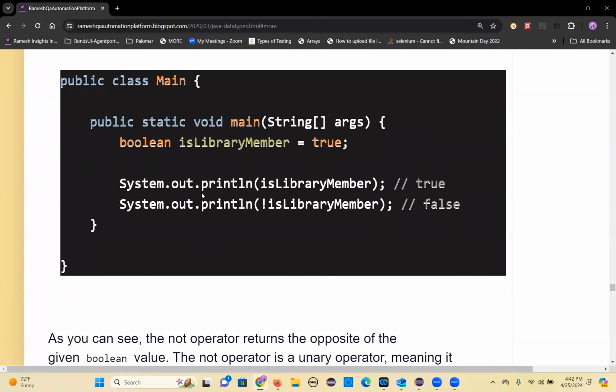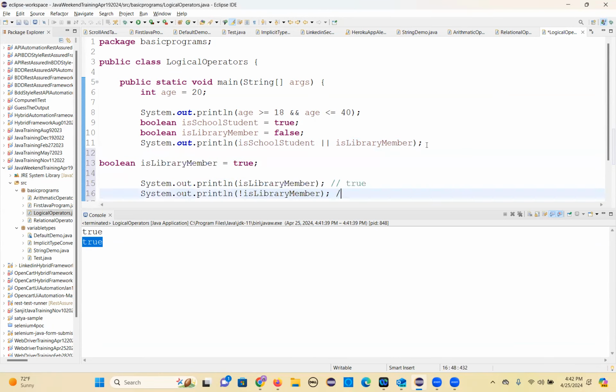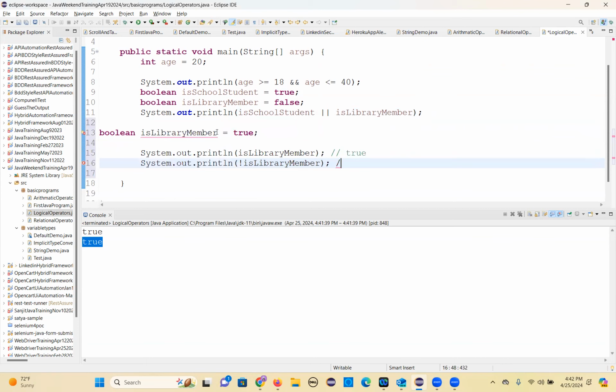Okay. Next we have negation. So negation will tell us, the variable I have given a different value here.